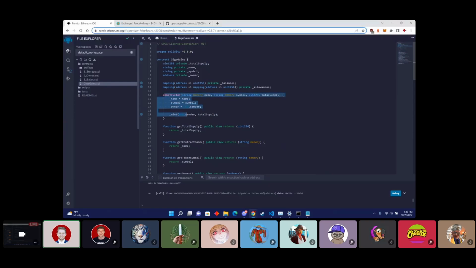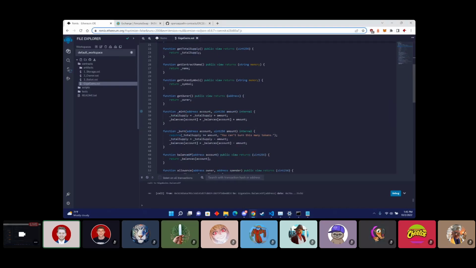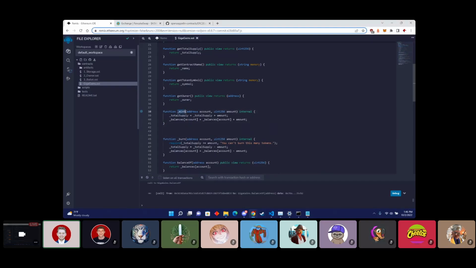We enter the smart contract here, and then within this function, we're able to call anything we want, even if it's internal. But what if we want to mint more tokens outside of the smart contract after we've already deployed it? We need to have a public function that calls this mint function.